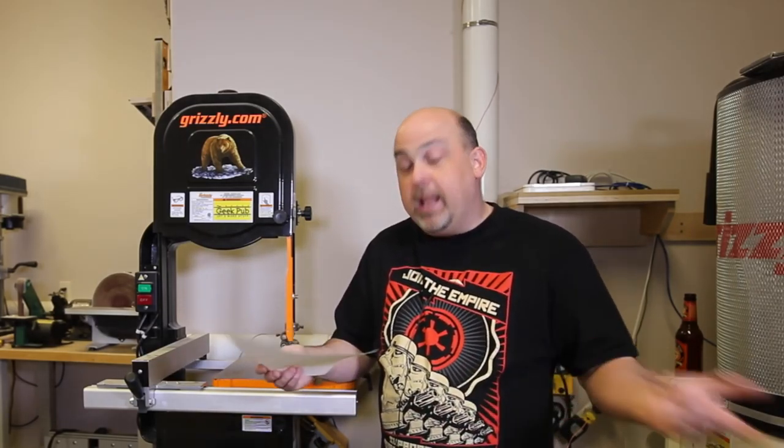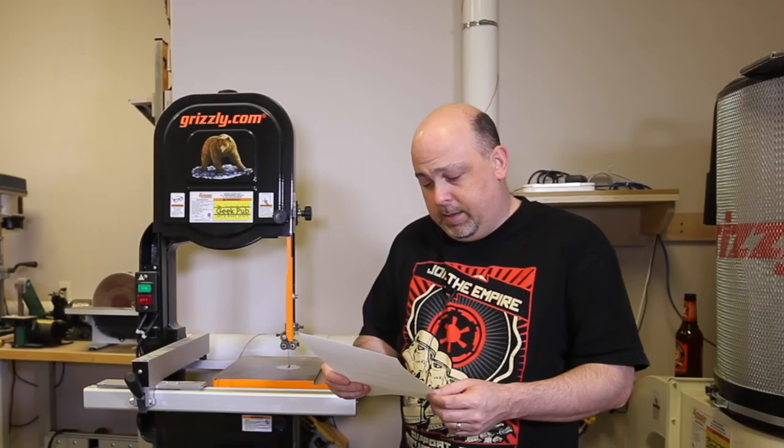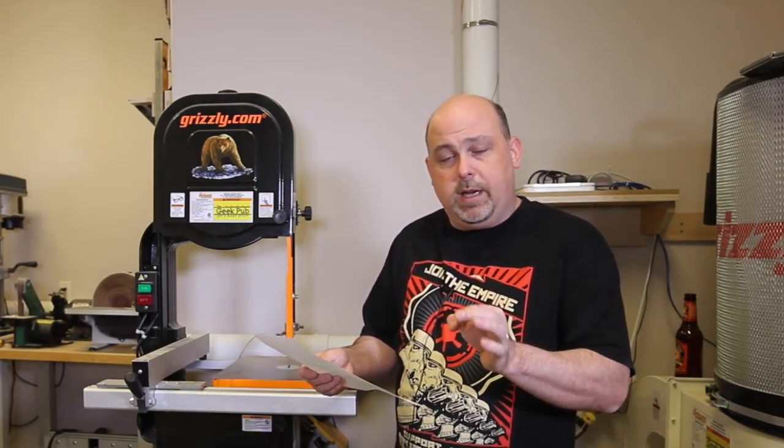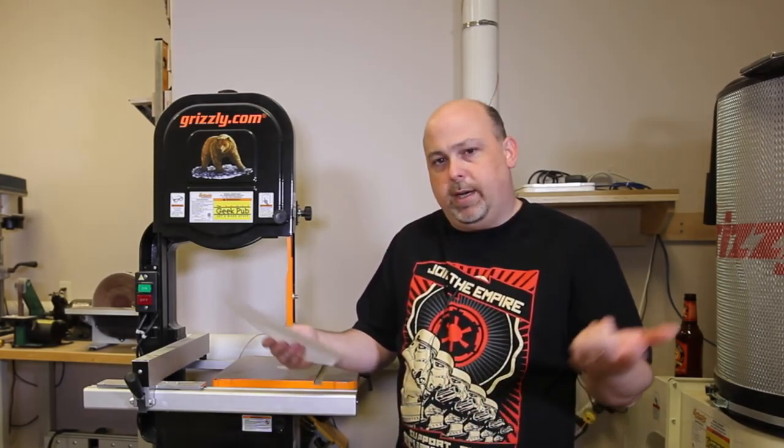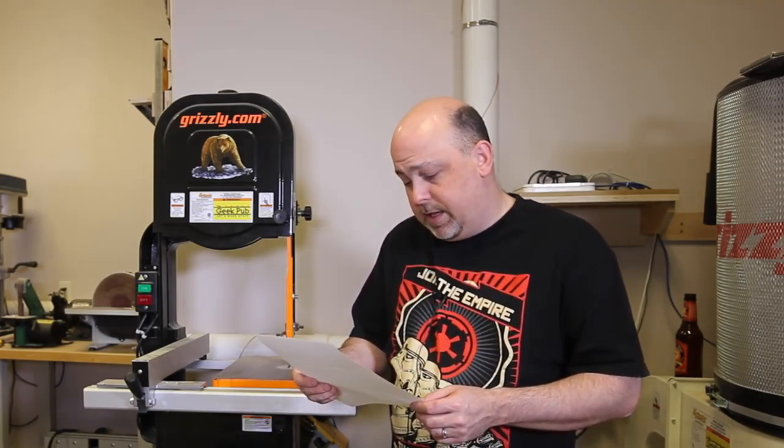So what's the status of the DeWalt? I turned it on this morning and used it a little bit — it still seems to work fine. The X-Carve itself still seems to work fine; I just carved my initials into some stuff, no problem. So I guess it recovered. Time will tell if the bearings are going to fail or something. But no other signs of damage — there are a lot of blue marks around the collet where the bit was spinning when it came loose, but it seems fine.